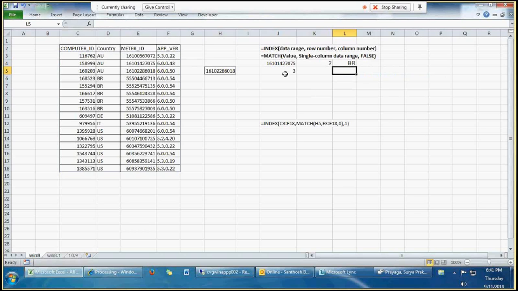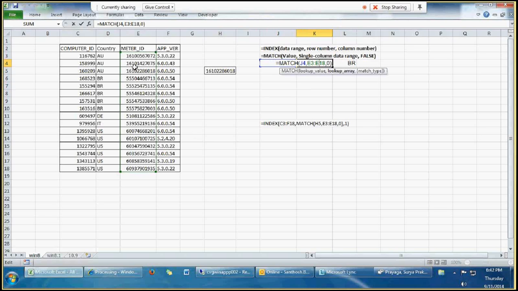These are the two functions which we are using for native VLOOKUP. Hi Santosh, I have a question. In the MATCH function, while selecting the array, you selected the E column, right? Instead of that, can I select the third row?